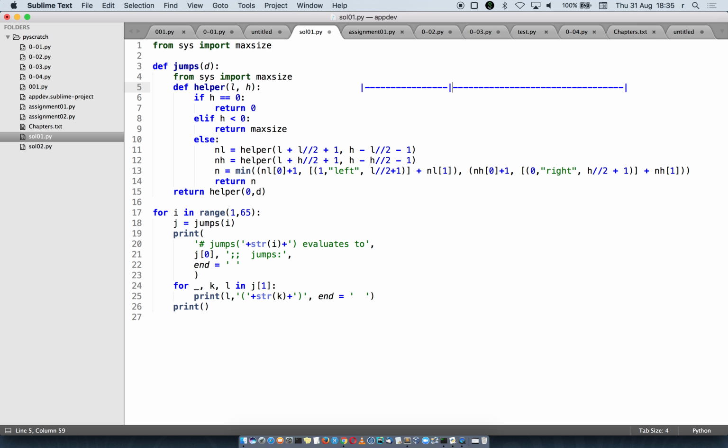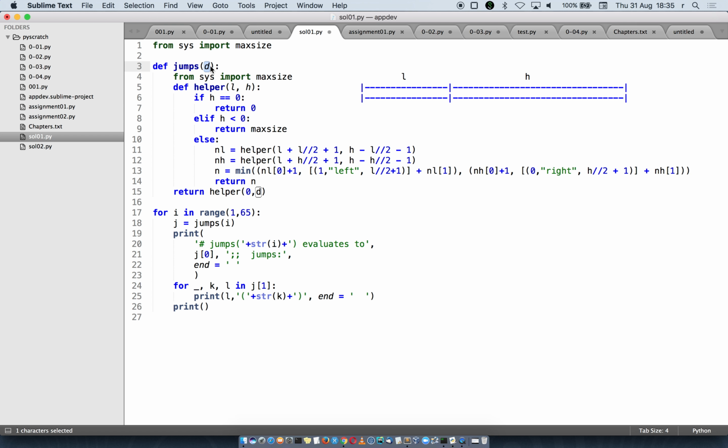I'm going to copy this. So this is L, and this is H. And L plus H is always equal to the original D that we want here.